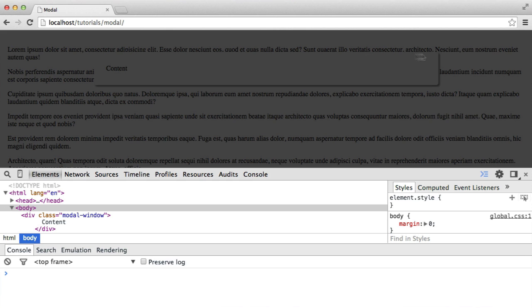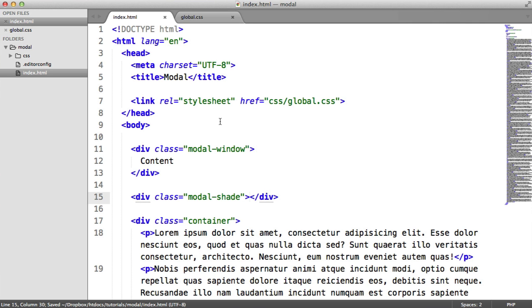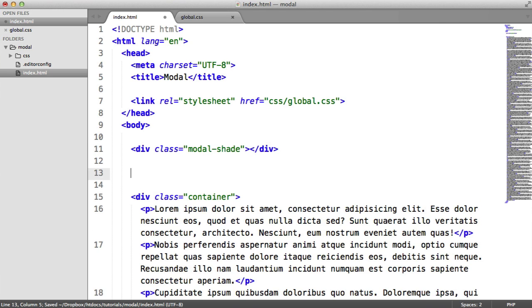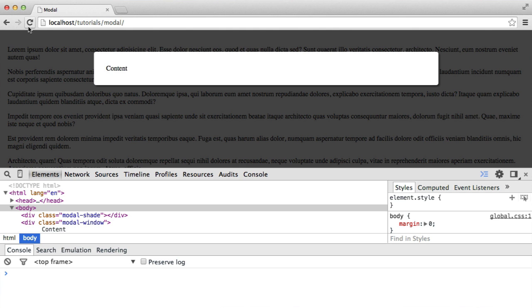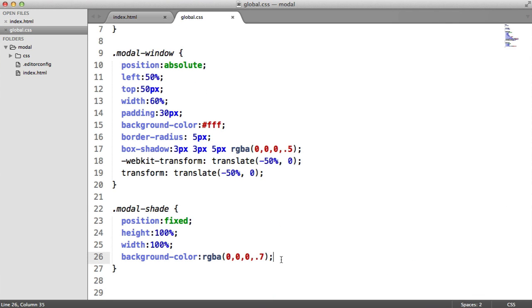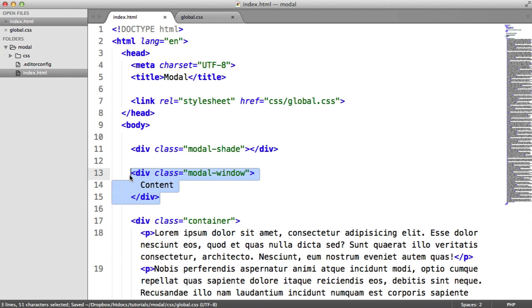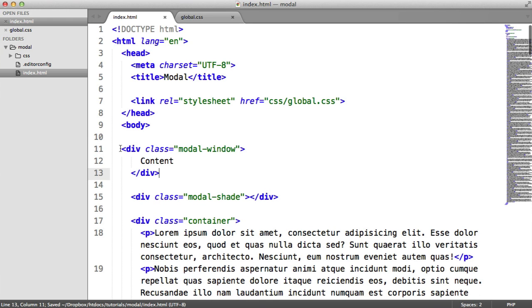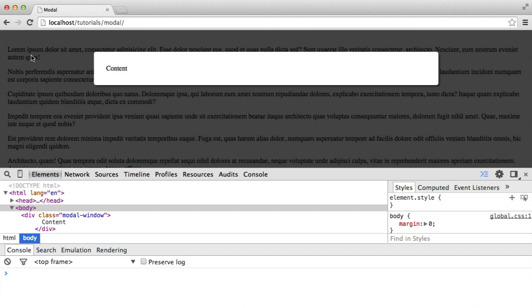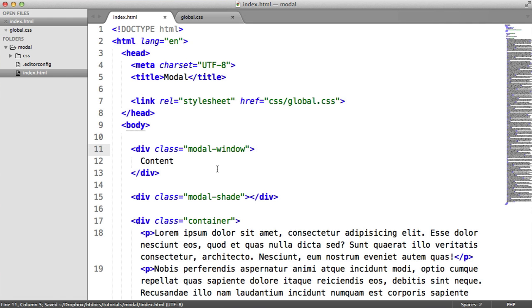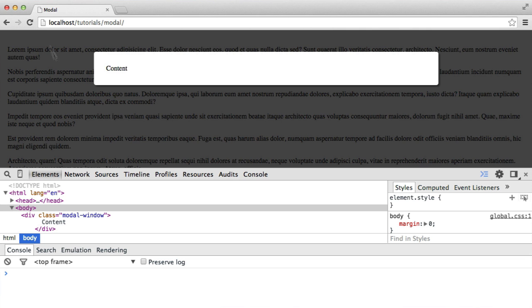There we go. You may have noticed now that we've got this problem where the shade is actually taking over the modal window. There's a couple of ways we can rectify this. And we're going to do this within our plugin so that the modal window is generated after the shade. And in this case, you'll see that that actually comes forward. But you can go ahead and use a Z index, like so, to define where you want this to sit. So you could, for example, say you want the Z index of the shade of 1, and you could then say you want the Z index of the actual modal window at 2, and then it wouldn't matter if you had the modal window in the markup order above this, it would still render the same result. So there's a couple of options there, but again, I'll leave that up to you to style this as you want. So we've got our shade, we've got our modal window, we know that these work.